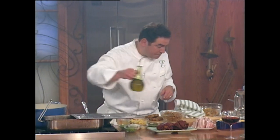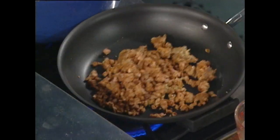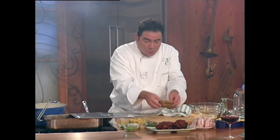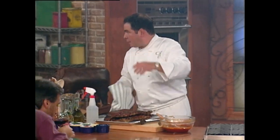I take a little bit of olive oil in a skillet. And take that smoked andouille sausage. Start cooking it. Now, a lot of it is already cooked already, so you don't have to cook it that long. See how the patties are? Then you can wrap them individually, put them in the ice box. They'll keep in there at least a week, okay? No preservatives, none of that stuff.